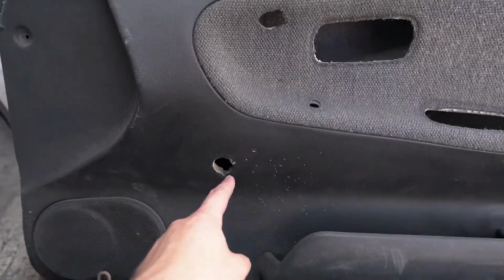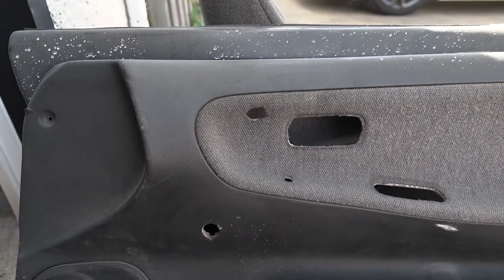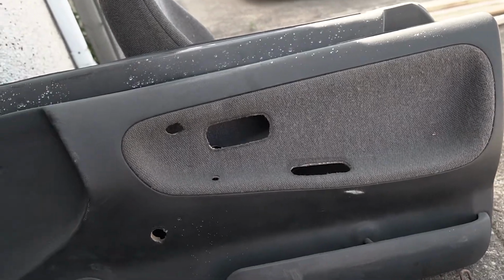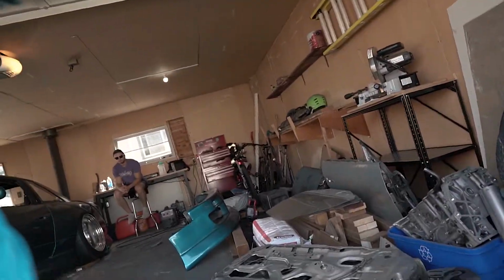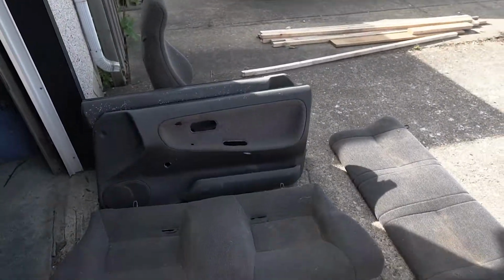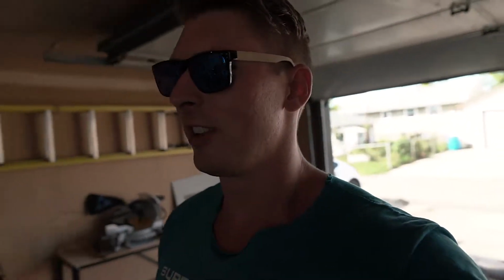They've got the hole for the roll-up handle, and I've got power windows now, so I guess I'll just clean these up and maybe sell them to somebody or hold on to them because it's basically an investment now. They're like stonks because the prices will only go up on these. But yeah, so we're gonna go do that. Hopefully I don't ruin the seats by spraying them with a ton of water.